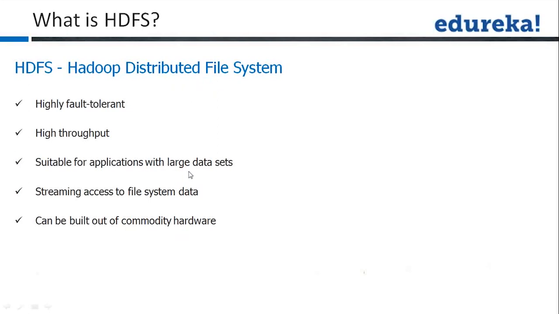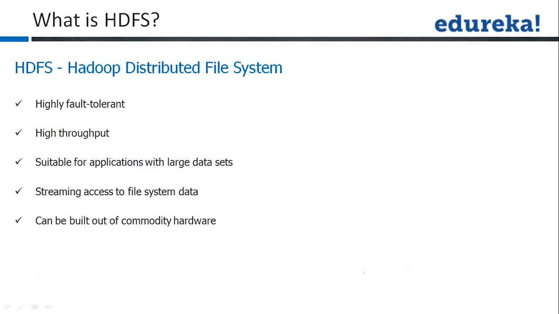Each file is huge, and you'll understand this very soon. Anand is asking me to repeat. Anand, I was saying HDFS is more suitable for cases where you have a huge amount of data in a single file as compared to a small amount of data spread across multiple files. Is that clear?